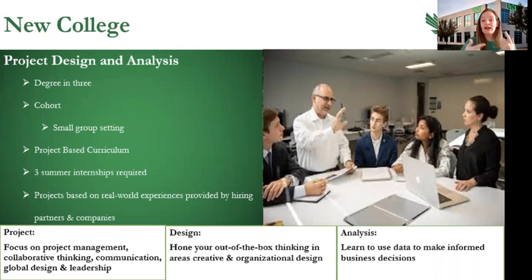And then how do we analyze what we're doing? So how do we analyze the solutions that we're coming up with? Or how do we analyze data? So we know that everybody, when they click on a product on Facebook or anywhere else on the internet, you see it 5 other places, right? So what can we look at from that data to know how often someone actually makes a sale or makes a purchase, right? So looking at lots of data to maybe design our solutions or design our forms, different pieces.